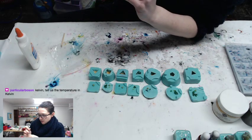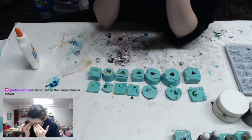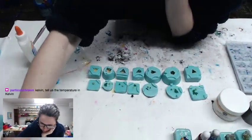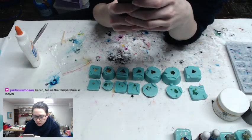Kelvin, tell us the temperature in Kelvin. I actually could tell you in Kelvin if I knew Celsius, because Kelvin is just Celsius plus like 275 or something like that. Is it 275? 273? Just saying. I'll tell you in a moment.